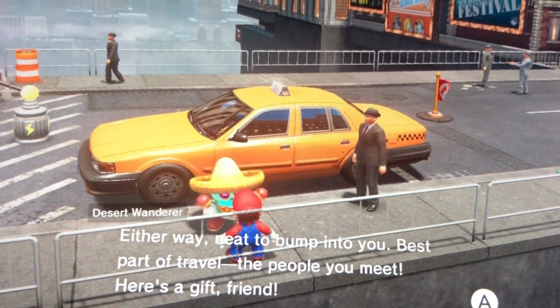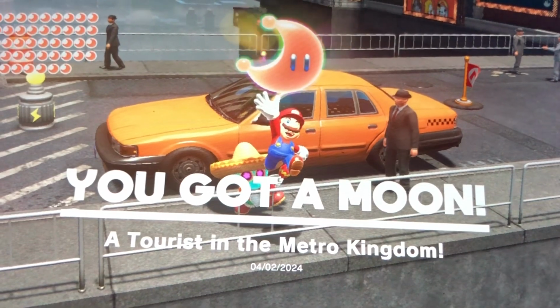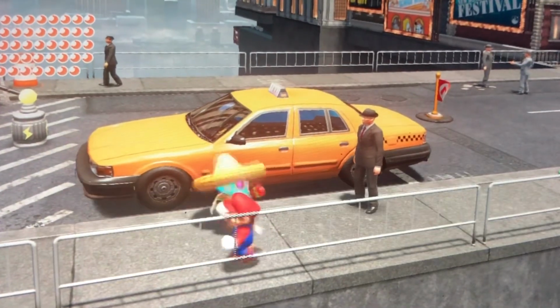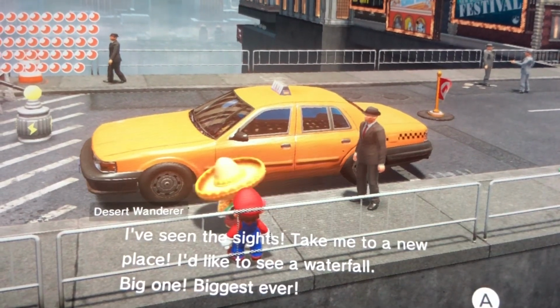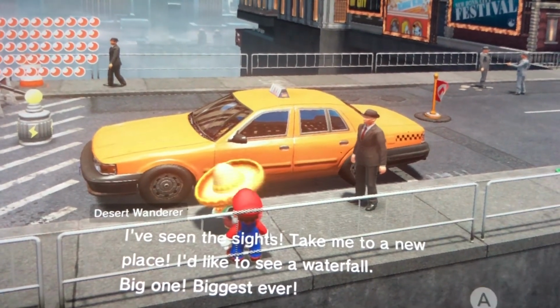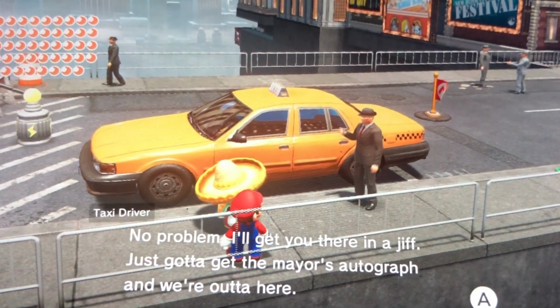Here's a gift, Fred. Thanks. A tourist in the Metro Kingdom. I've seen the sights. Take me to a new place. I'd like to see a waterfall. Big one. Biggest ever. No problem. I'll get you there in a jiff. Just gotta get the mayor's autograph and we're out of here.